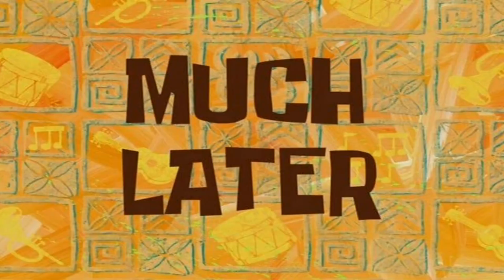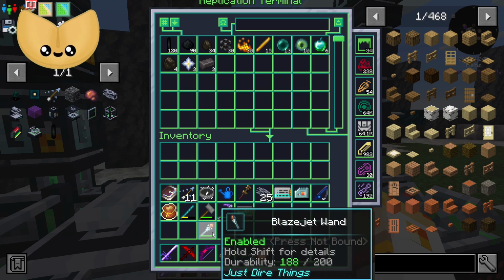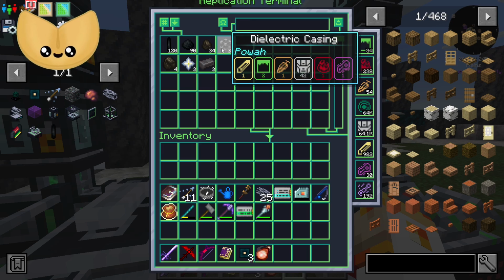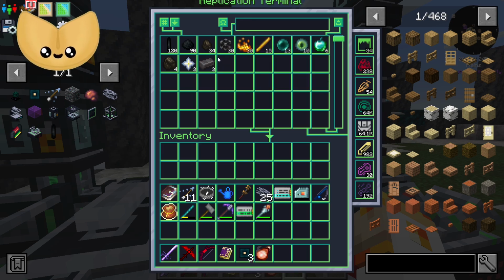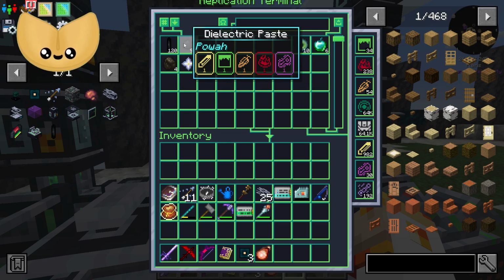Much later. Okay, I've added a few things to the replication table. A lot of it I won't really need at the moment, but I did find out apparently I can put some of the powwow stuff in here and it works just fine. But I'm a little bit confused on something, because let me show you something. The dielectric rod, dielectric paste, both those things can go in.